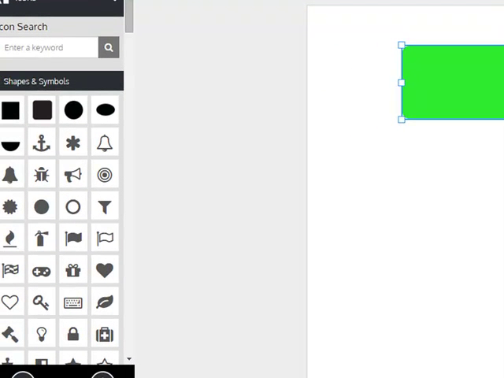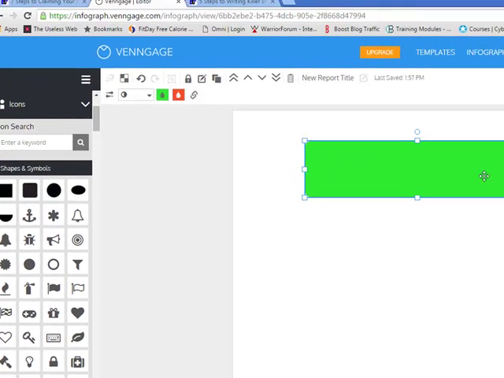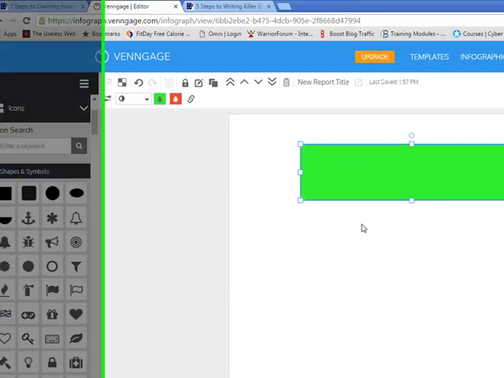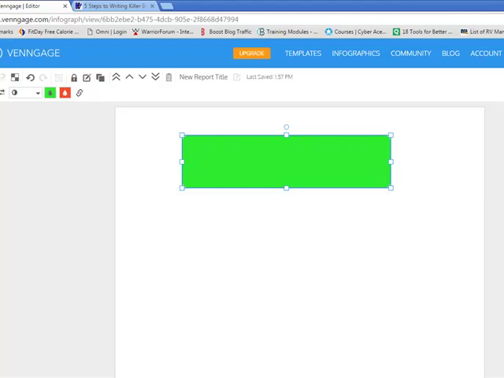This works very fast, which is really good for folks who like to do blogging a lot, like I do. I do 4,000 word blog posts, and so when I do that, I don't have a lot of time to create really intricate graphics, and this makes it so much better. So anyway, we're going to add a graphic to this and some text.